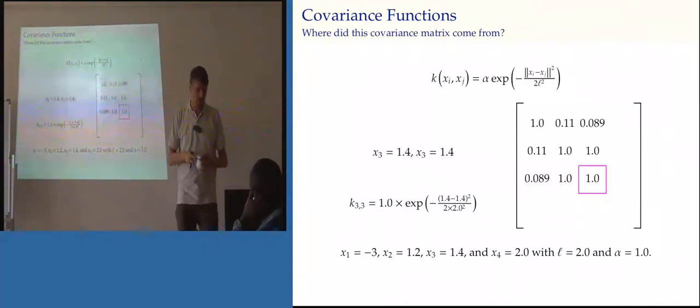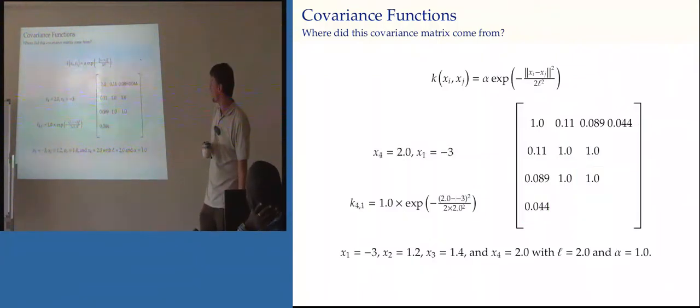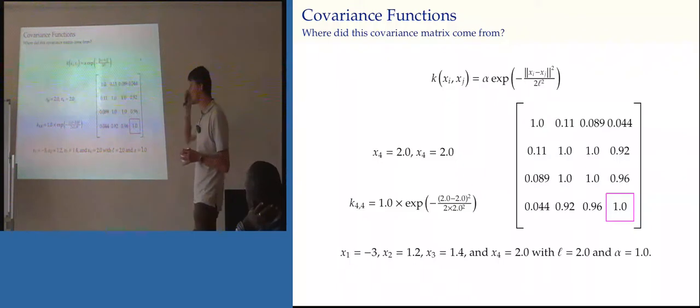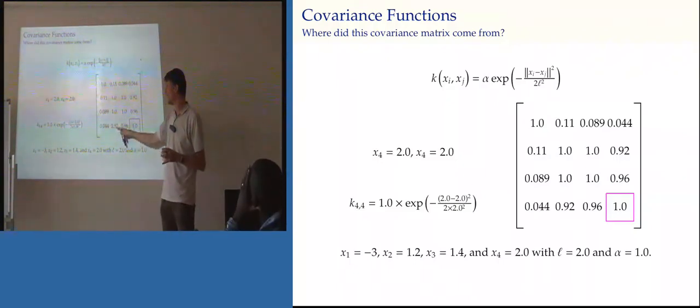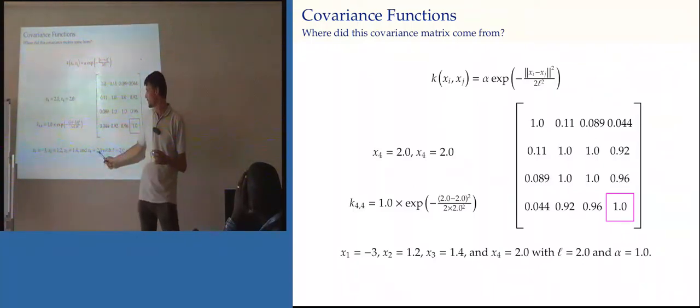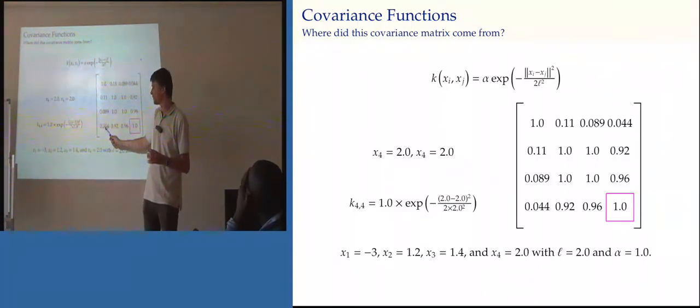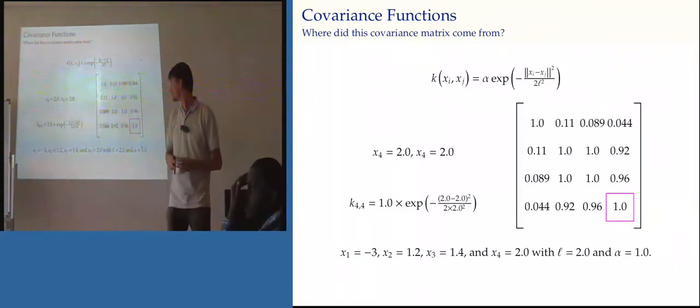So we take that fourth data point and compute its relevant terms. Now we will know that this fourth data point, those formulae before, will tell us the distribution of this fourth data point given the previous three. And we'll find it's very strongly correlated to these two because it's at position 2, and it's not correlated at all to the first one, really. Very low correlation. So we've got 1 on the diagonal.